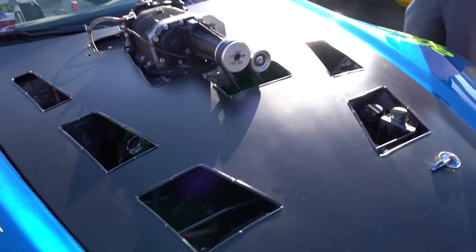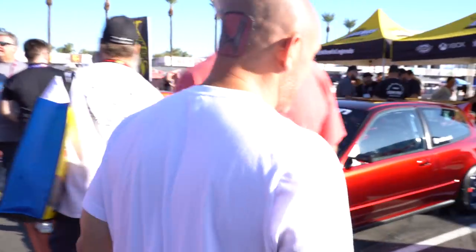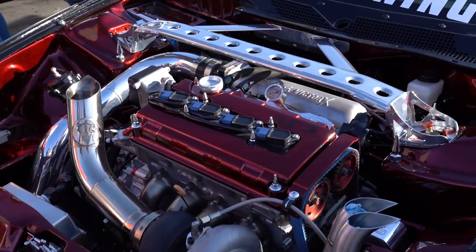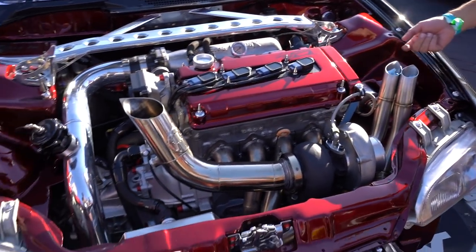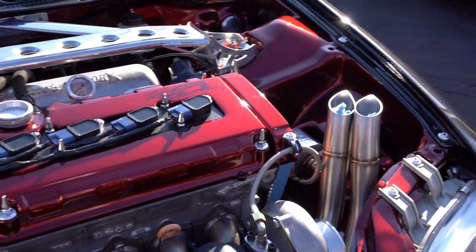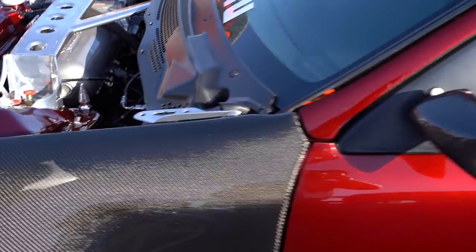So this is one of the Hot Wheels S2000s. The other one I'm gonna show you right now, come on. Oh, I didn't even know what this car looked like when one of the staff here told me that there was another Honda here, and oh my God. I'm not even gonna say anything at all. I'm just gonna look at it with you guys. The little detail in the cherry red. My God, and the hardware, just everything is insanely beautiful.